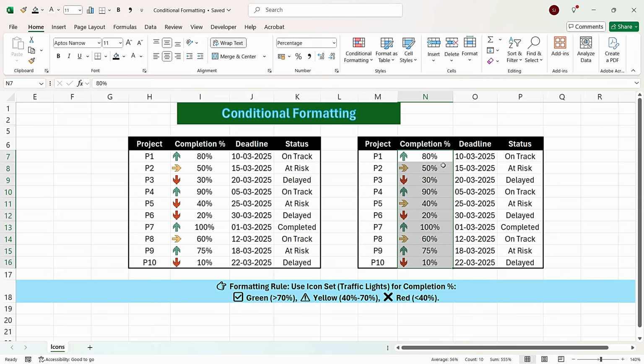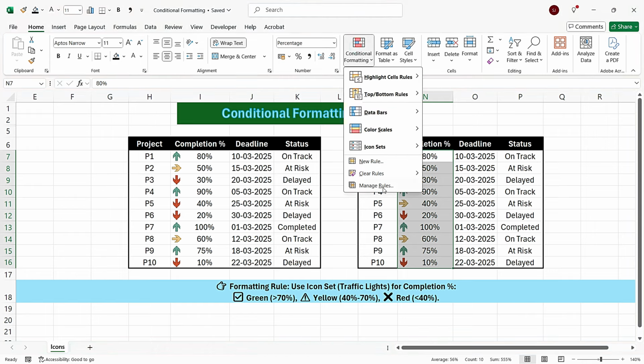We see that instantly we have got these options enabled for the cells. We see that the icon set have been correctly marked here. However, later if you want that the numbers greater than 50 should be colored with green icon set, then for that you can change the values within this icon set. So to do that, you have to go to conditional formatting, go to manage rules.